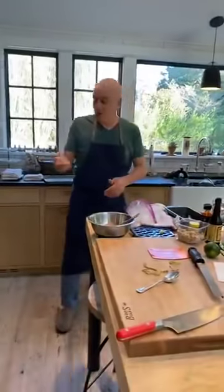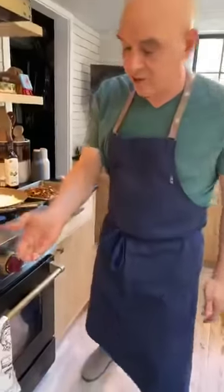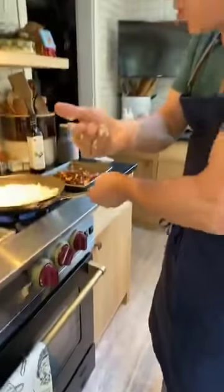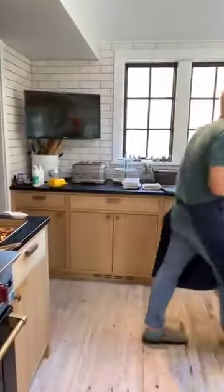You can see this when someone said cauliflower. See how the rice has some starch, that's why it's sticking to my finger, but that's also what's going to give us that nice crust.